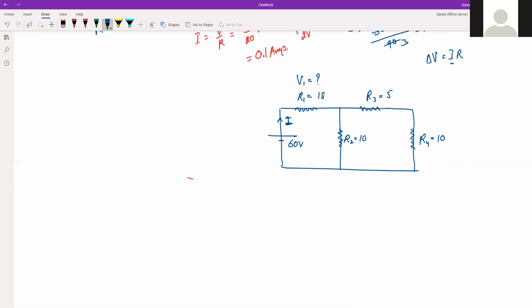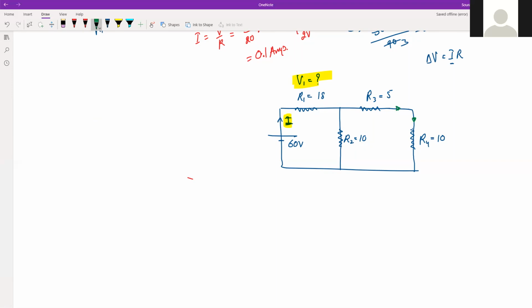So that is what we have to find. Again, indirectly it is given. You have to actually find V, the drop. But for the drop, you need this current I. And for this I, you need the total equivalent resistance of this circuit. So no issues, we'll do that. But as I said earlier, identify and simplify.